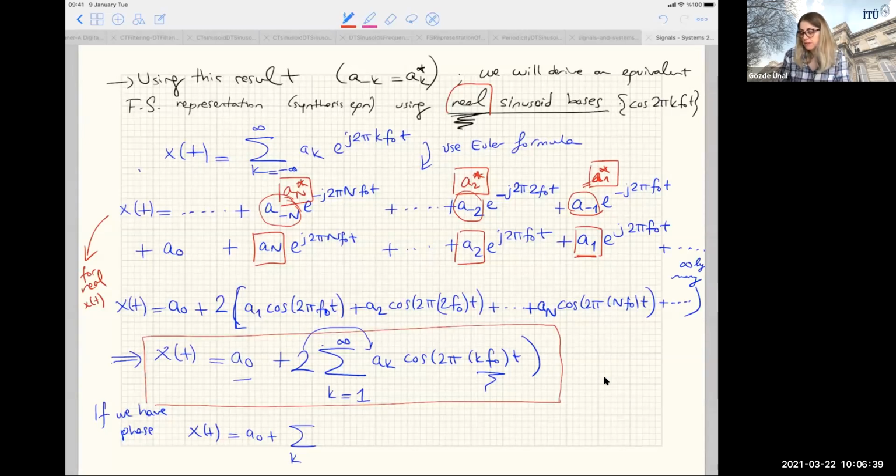All right. So this is really another representation, or again, the Fourier series representation for a real signal. But you can also stick to the original one. It doesn't matter. No problem. They are equivalent to the previous one.